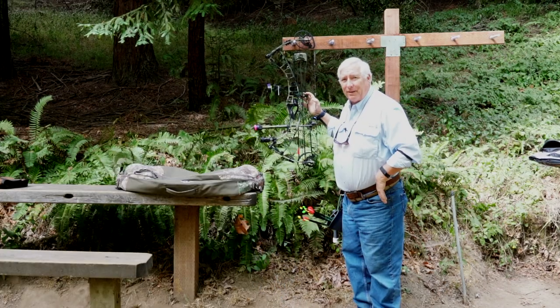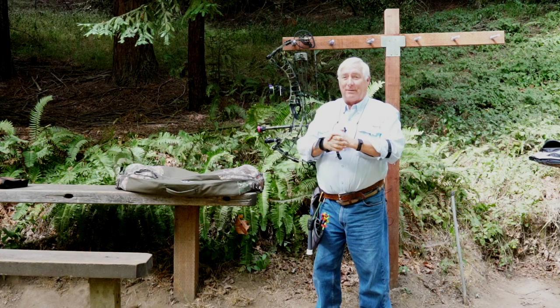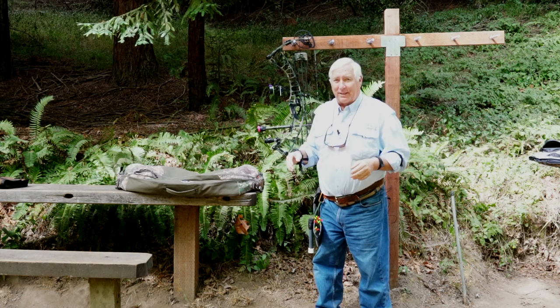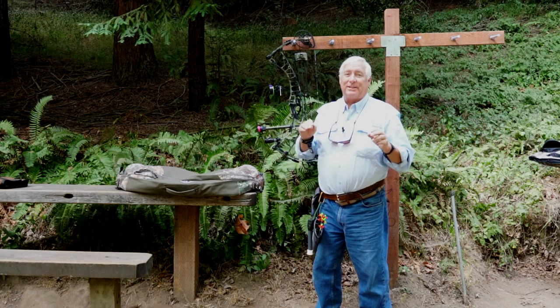So why I chose the Venom. I tried all those bows, and those bows were all fantastic. Some I liked better than others. They all shot great, and I did shoot the Hoyt last. Maybe I tended to calm down, a little less nerves being on camera, whatever the case was. But it could have been this lower stabilizer, or I believe that's what it was. This bow would just settle down for me.